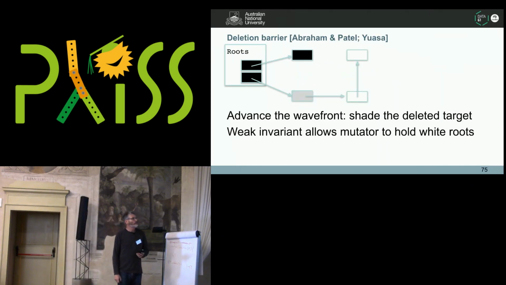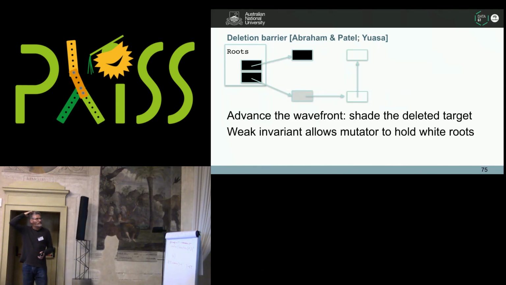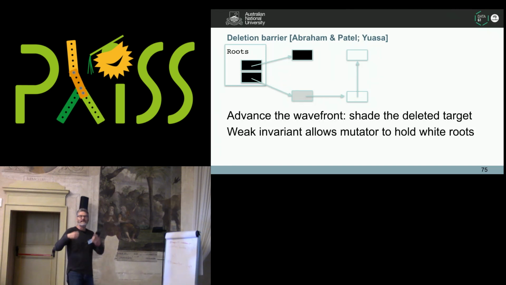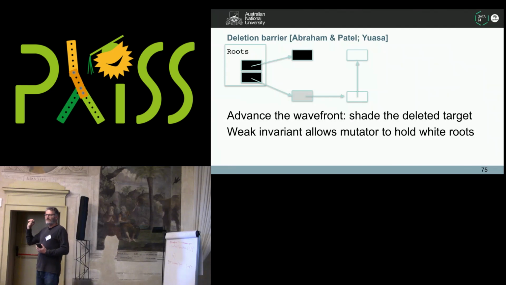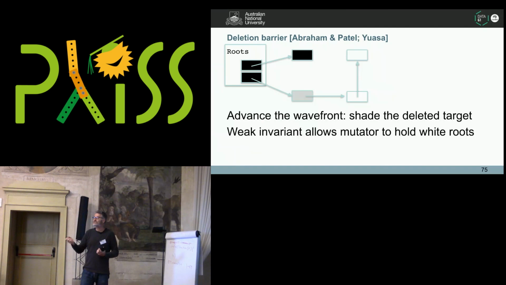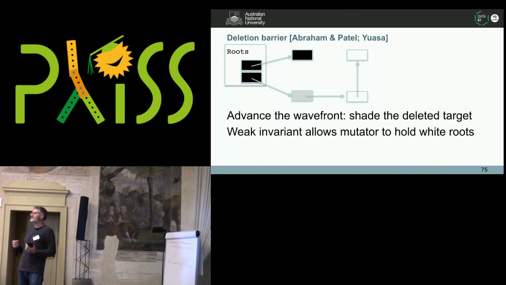Okay. There's another barrier, which is known as the deletion barrier, or what's sometimes also called a snapshot barrier. And the notion here is that at some instantaneous point in time, we're going to pretend that we've taken a snapshot of the heap. And we're going to make sure that any operation that the mutator does preserves that snapshot. And in effect, if you try to change or delete a reference that changes the reachability of an object, we're going to pretend that you hadn't done that. We're going to capture the snapshot that would have existed otherwise.